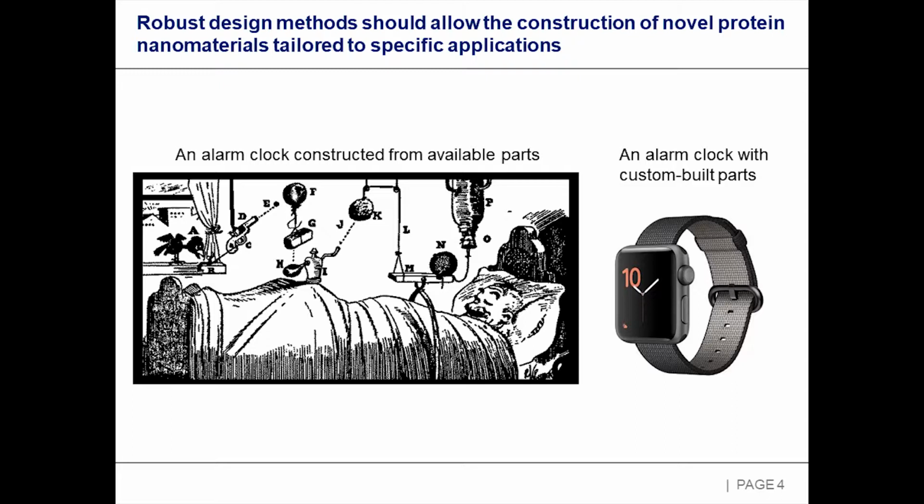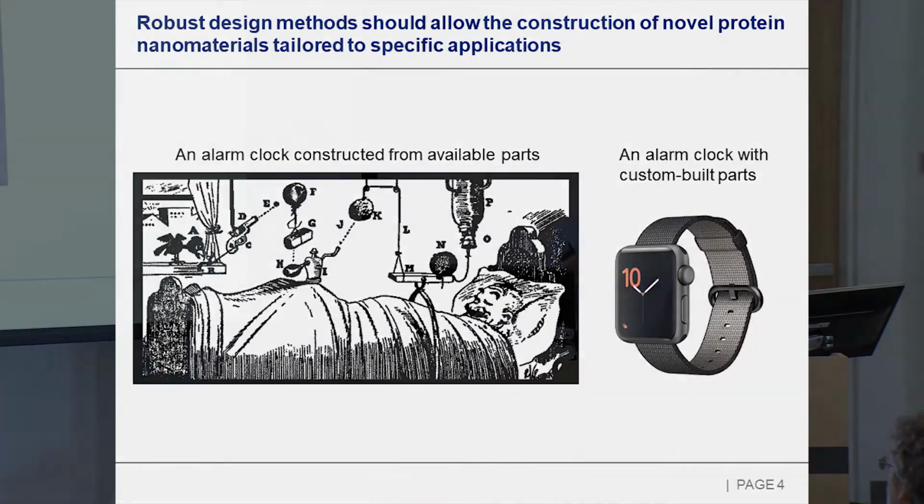This is kind of a hyperbolic example of building an alarm clock out of stuff that's just lying around your house. If you go around and look at what you have and you make an alarm clock, you're going to come up with some ridiculous Rube Goldberg contraption, right? But we're human beings. We make technologies. And to make technologies, you build the parts that you need to make the thing that you want. So if you were going to make an alarm clock today, you end up with an Apple Watch, because you make integrated circuits and all the pieces that you need. And you end up with something that's much simpler, more robust, more controllable, right? And so we're trying to do the same thing with proteins.